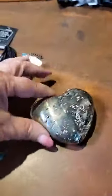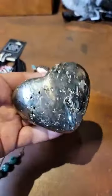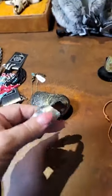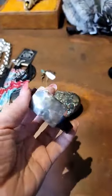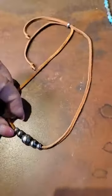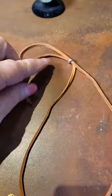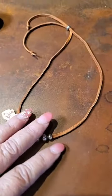I have a pyrite heart here — pretty heavy, it's substantial. It would be a great paperweight or just something to display. Here we have a leather cuff with a little silver concho on the side of it — just looks really neat. Here we have five Navajo pearls hung, and this is adjustable up here. You can see that you can slide it up and down, so if you're worried about the length, it'll go to your size.